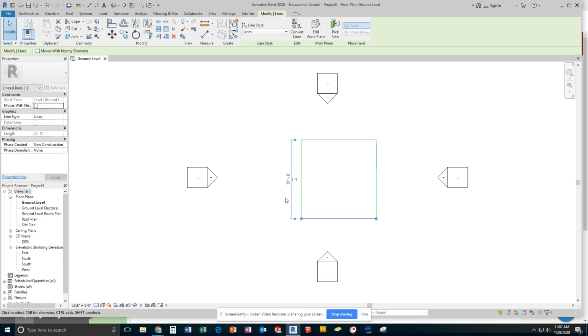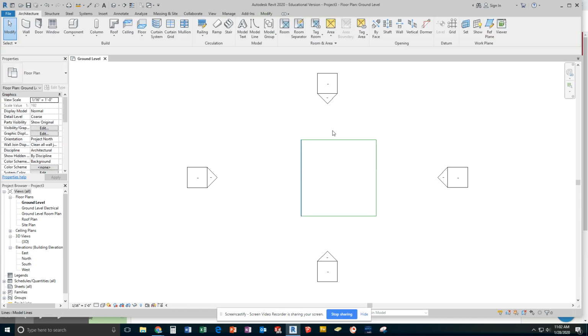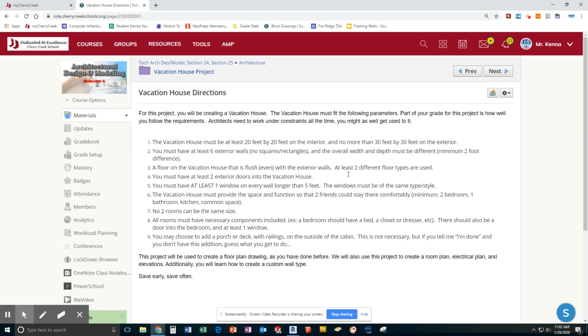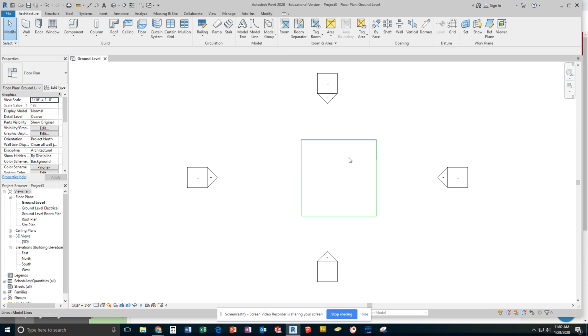So that's the 30-foot one, and I'm going to set this also as a 30-foot dimension because that was the maximum in my requirements. You don't have to necessarily set these as maximums because one of the other requirements in the directions does say that there must be a minimum 2 feet difference between your overall width and depth. So if you would prefer in Revit, you could actually set this up to be a rectangle with a 2-foot difference. That way you could trace your walls on the marks all the way around.